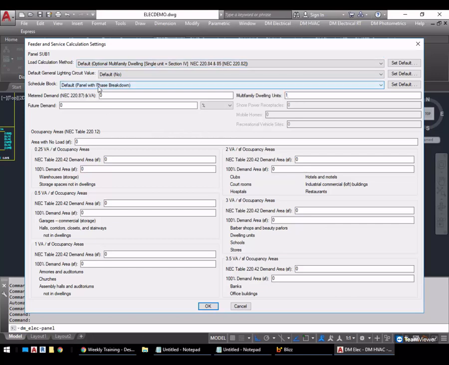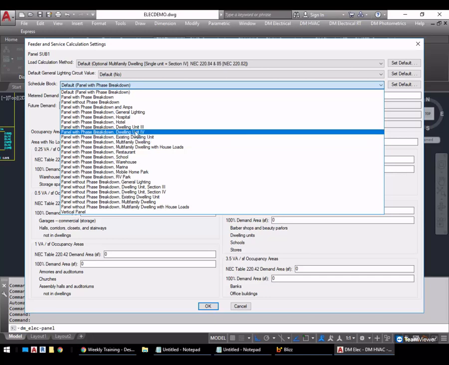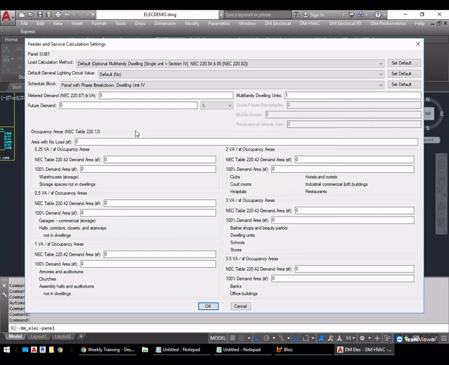We're going to say this is a single dwelling unit. So for the schedule block, rather than choosing a multifamily dwelling schedule, because it is just a single dwelling unit at this point, we actually want to choose the dwelling unit schedule instead. So you need to be a little bit careful when setting your schedule blocks for multifamily dwellings when you get down to the single unit panels.